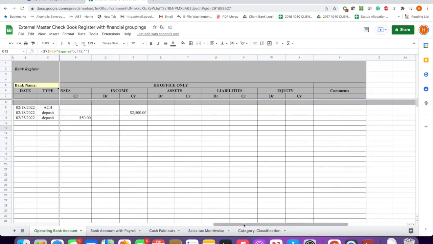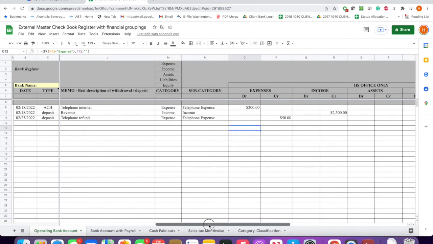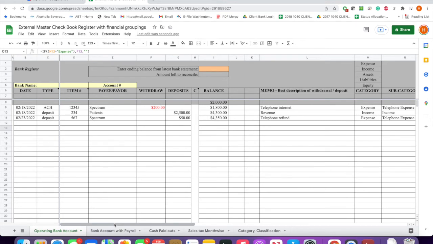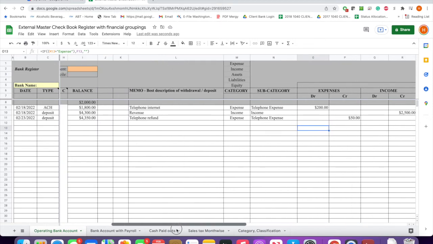So this is a nice way of looking at the complete picture of your business in one spreadsheet, and it also keeps track of your checkbook. It keeps track of your financials because most of the time it's only one aspect. You can maintain good control over your check register, but you have no idea what's going on the other side of your financials. So here it's keeping an eye out for everything, every component.